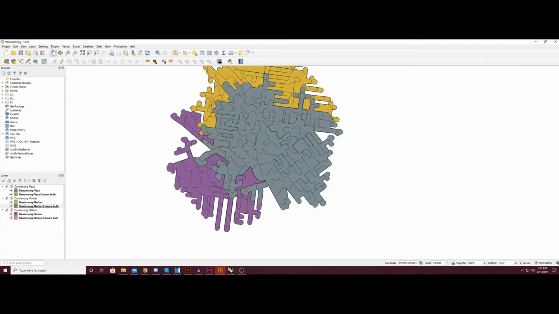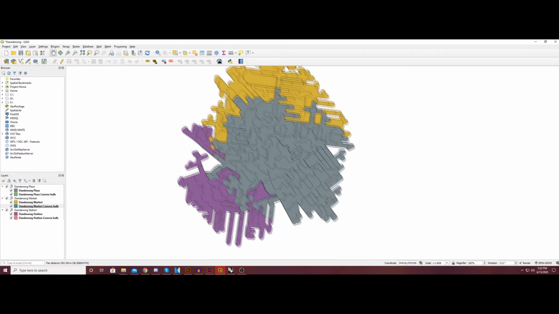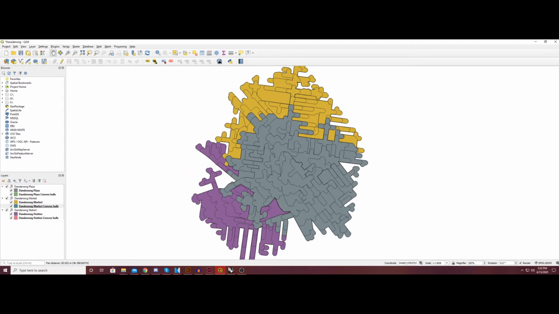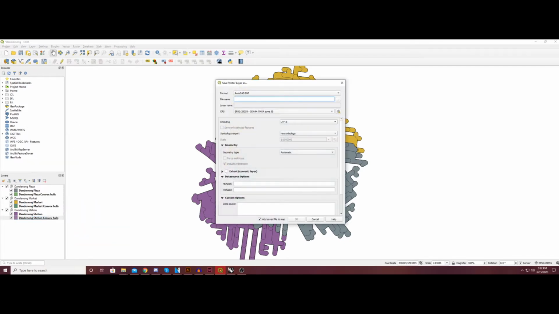Okay, so before we go to Mapbox and upload it to Mapbox, I'm just going to show you how to export it to Adobe Illustrator. It's quite tricky and it needs a little bit of further steps rather than just uploading it and opening it up in Illustrator. So in here you can see that I've already done some adjustment to the plan and the Pedcatch KML file. What you want to do is export this as a DXF file.